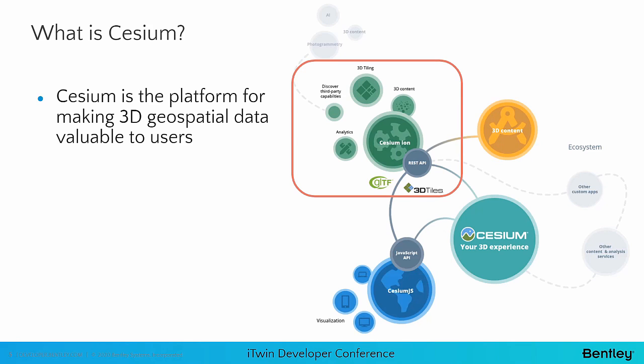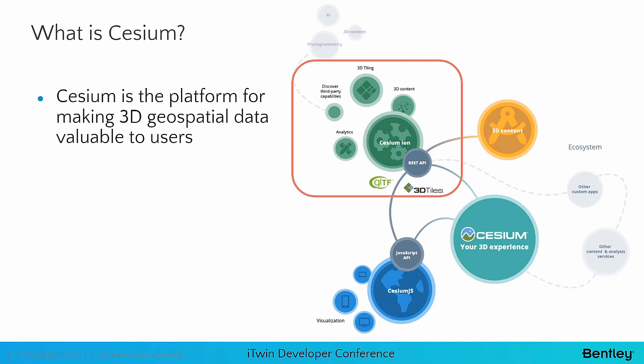And up here we've got Cesium Ion. This is the commercial platform where you can access curated 3D data. For example, this is where a lot of applications get global satellite imagery and 3D terrain, like ContextCapture, for example. This is the default terrain layer if you use the viewer there.